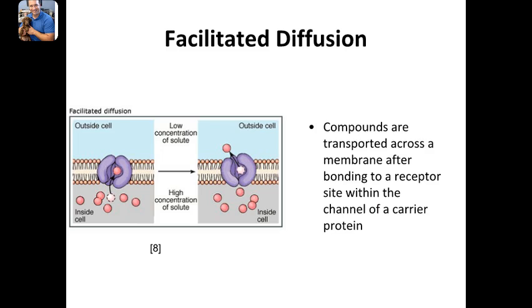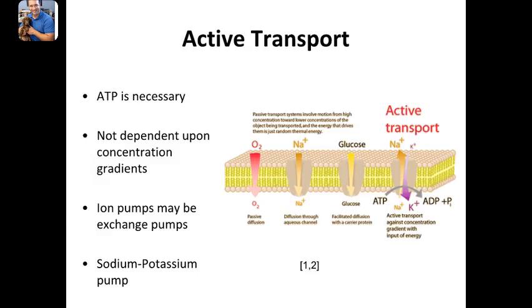Facilitated diffusion. All right. This is also going to require a doorman, some sort of authorization that is going to allow the substance into the cell. Facilitated diffusion is going to require some energy or an escort. And of course, active transport is going to require ATP. So the energy currency of the cell will have to bind and say, okay, well, we're going to let you in, but it's going to take some resources. So in that case, you pay the doorman in order to get into the cell.